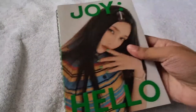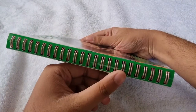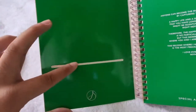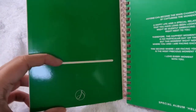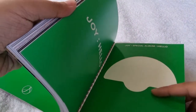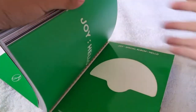Let me remove all the inclusions from this. Here's the photobook version — here's the front, and it's like a notebook with a spring binder, and here's the back, then here's the tracklist. Then here's the photobook, and we got this pocket thingy which includes the bookmark and the photo card. The CD plate is similar to the case version — I was playing it earlier but I was too lazy to get the CD from the player.